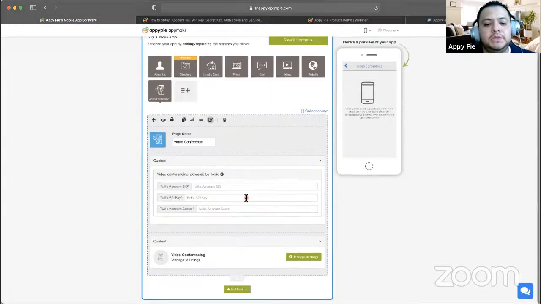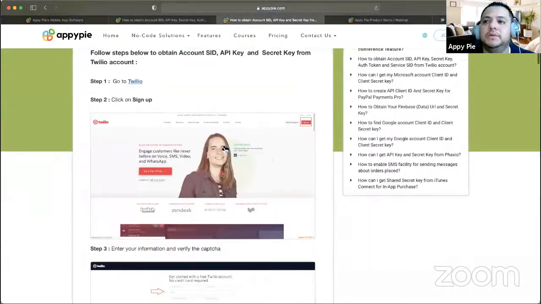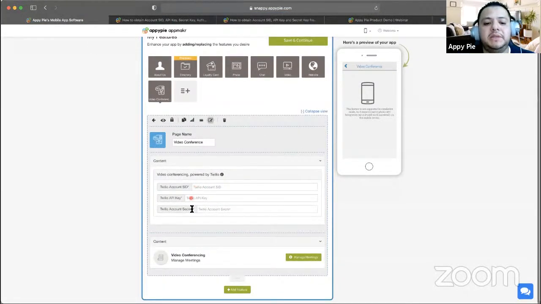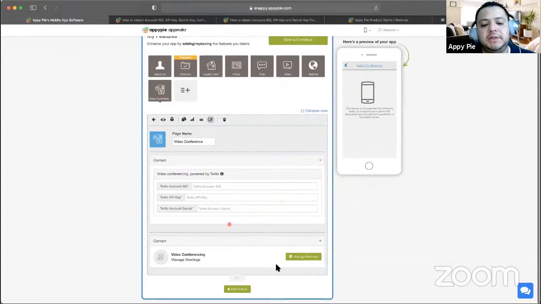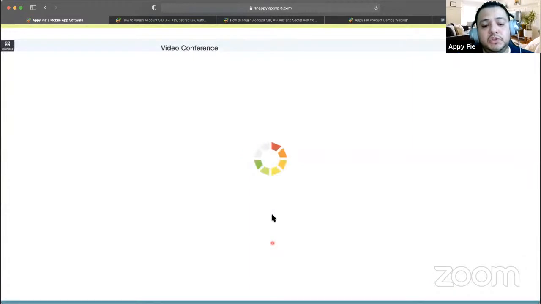Okay. So this is powered by Twilio. Again, guys, you would just add the feature. You would click on here, and then you need to follow the tutorial again. So that's how you would do it, Rahash. Once you've added this information, the next step is pretty much just to manage it. Let me just show you what that looks like.